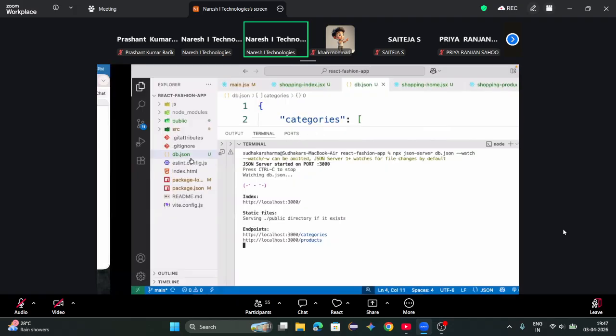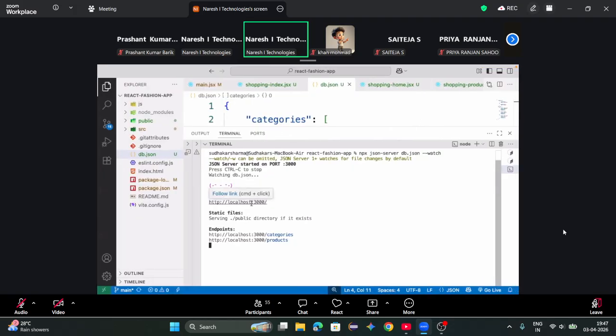Make sure that the API is running. Remember, every day to run the API, you have to run this command. Before you start practicing the example, every day you have to run this command. Then you know how to put a shortcut. If any command you need daily, then you can put a shortcut. How? Copy that command, and I will stop the server. It is stopped. Copy the command.